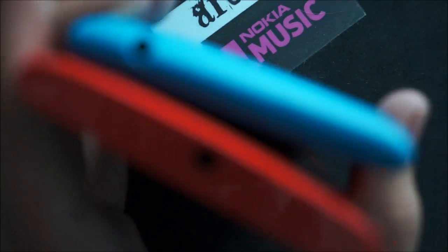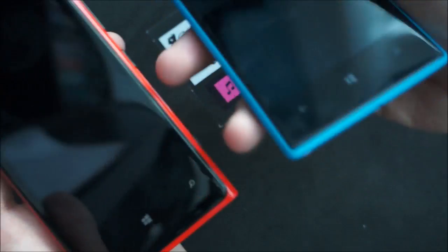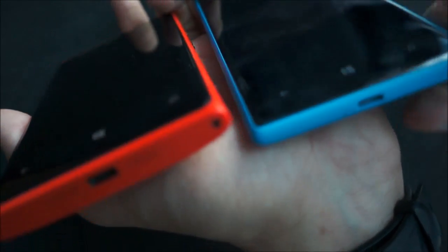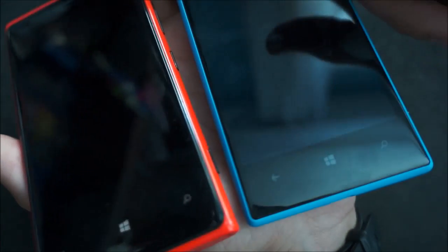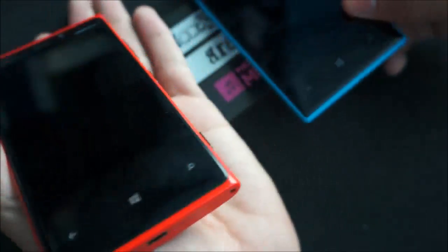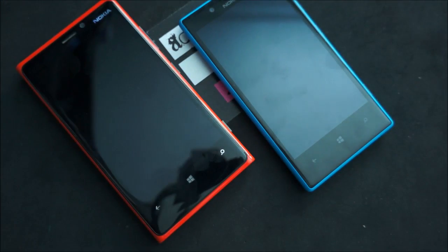So that's pretty much it for a hardware comparison. As you can tell, they both have beautiful designs. I actually prefer the design of the 720 since it just fits in the palm of your hand a lot nicer. I also forgot to mention that they both have curved screens — it's probably difficult to see on video, but it's a very nice curve that just allows your finger to slide smoothly over the screen. It's very nicely built. So these are both the 720 and the 920. Hope you found this video helpful. Let me know in the comments down below which you prefer, which design you like, which color you like, anything you have to share.